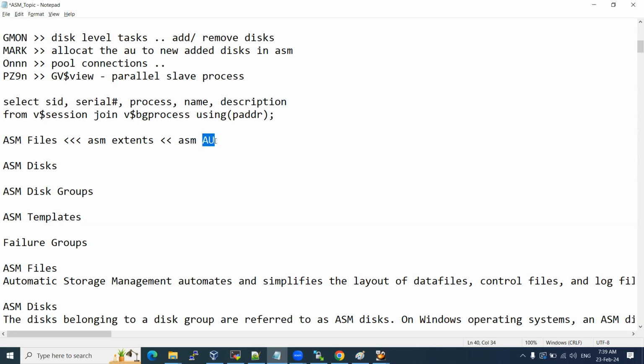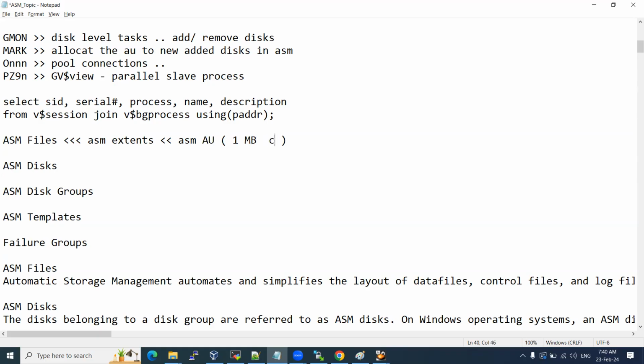This size is, the default size is 1 MB. When you create the ASM disk group using the command line, the default size of your allocation unit is 1 MB.